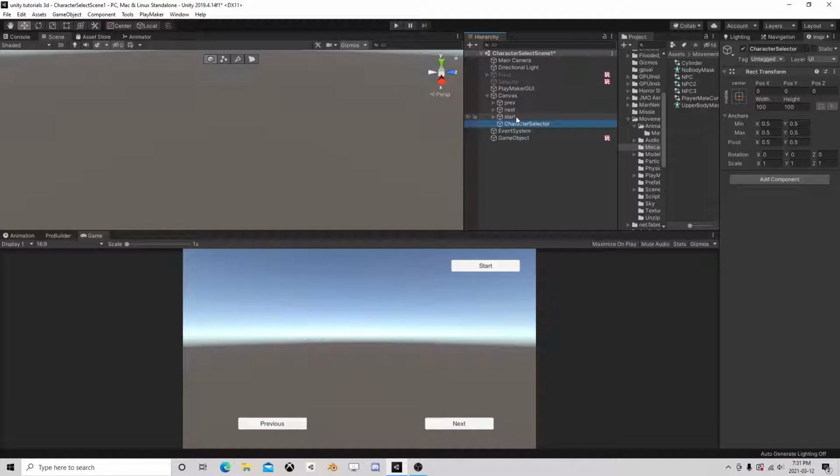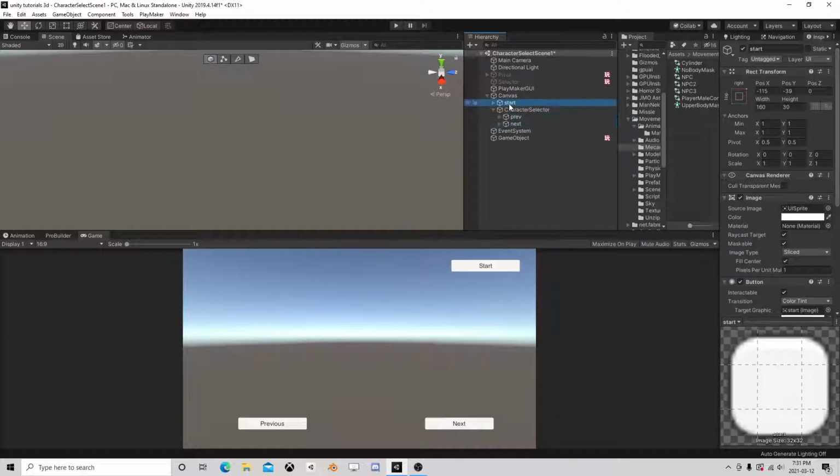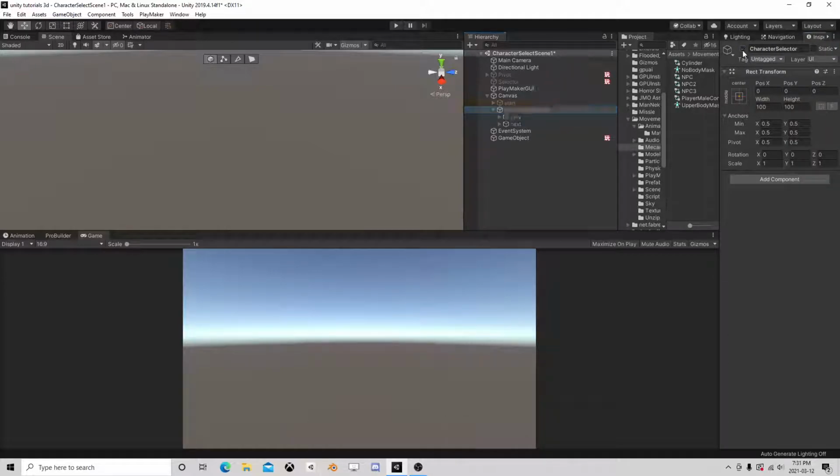And I'm going to take these two, stick them here, and I'm actually just going to take him away for now. But this will allow me now to turn that on and off.